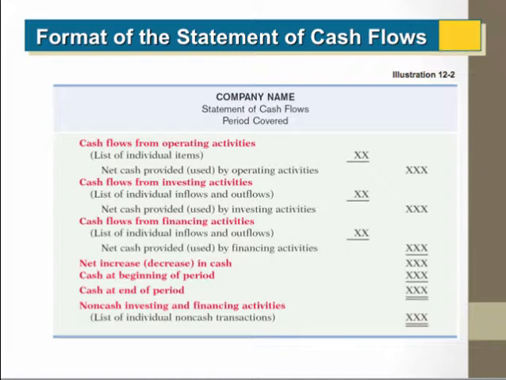So here's an example of a statement of cash flows format. If you look at this where it says cash flows from operating activities, investing activities, and financing activities, they are showing where you're going to make your breaks in the creation of the financial statement. Ultimately, you come to a computation that determines the net increase or decrease in cash for the period. Then you can add that change to the cash for the beginning of the period to get the cash at the end of the period.